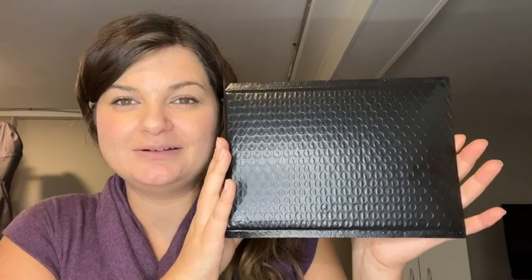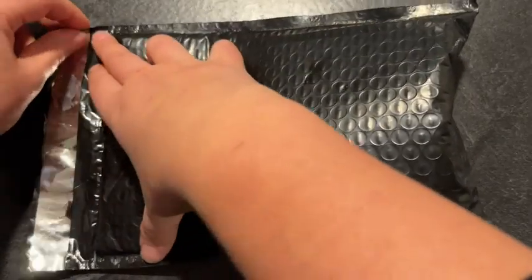The material is really smooth and sleek. As you can see, I love to write on these with a gold marker or some other kind of marker, or I just affix a regular label because obviously you can't write on these with a Sharpie.